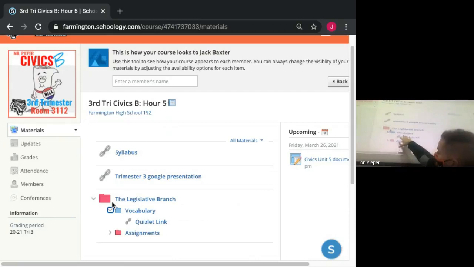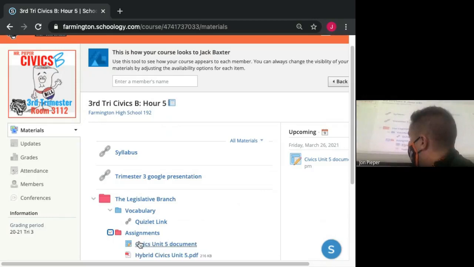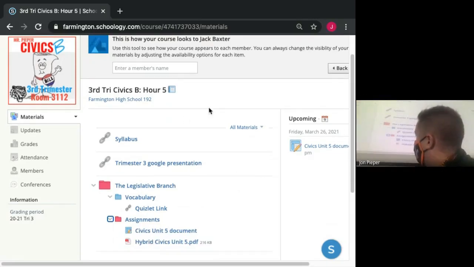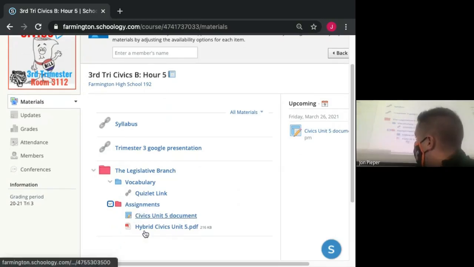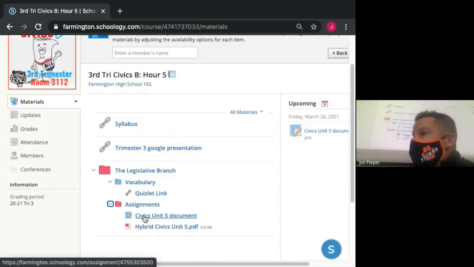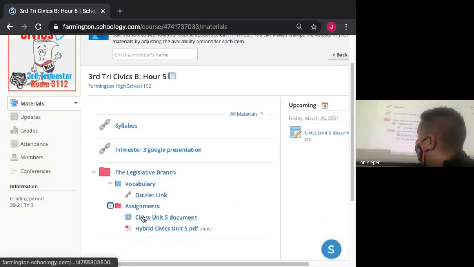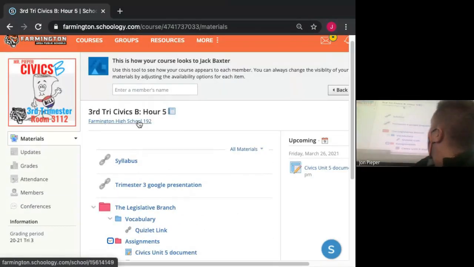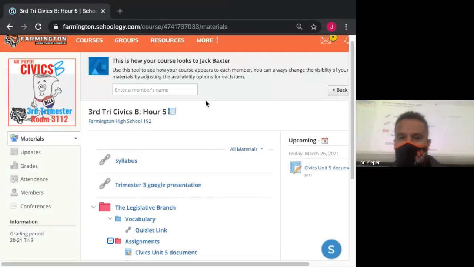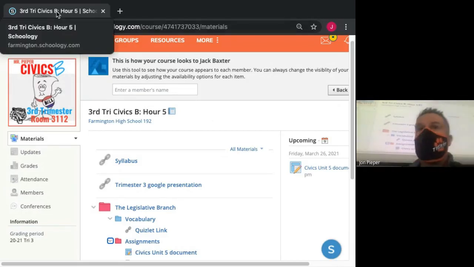So the only 2 folders that you're going to see there is the vocabulary folder with the Quizlet link and the term quiz that is going to be coming up. You'll see that due date pop up here probably by the end of the week. And then we've got an assignment here. Now, we'll get to this assignment in a moment, but not yet. Okay? And in fact, I might actually change this so that you guys aren't opening up this Google Doc. It didn't work for me this morning, so I put the PDF on there instead, which I'm sure you guys are already familiar with. But we'll get to that assignment momentarily. I think that's it. Any questions about this?